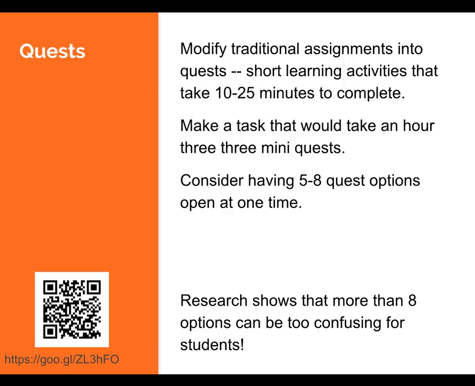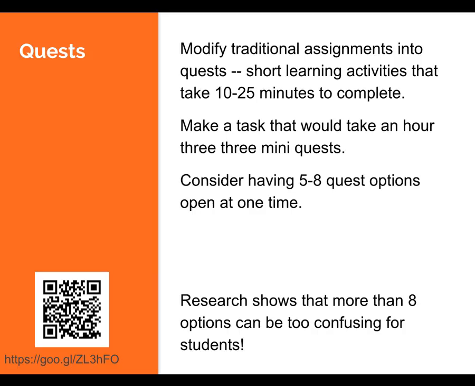With quests, one of the things that everything I read talked about is trying to break up what we used to do into smaller sections. They'll still do the same thing, but maybe instead of saying everybody's going to do this big, huge assignment, now we turn it into 3 separate quests and they can do it in whatever order they want to. So one of the things is kids being able to choose. So modify those traditional assignments and turn them into shorter learning activities. Doesn't mean you're going to drop anything out. Just means now they're going to choose what quest they want to do, maybe in what order. So breaking up a task that maybe took an hour into smaller quests.